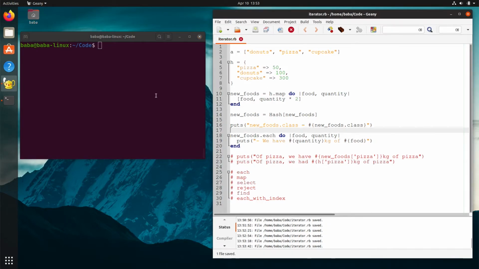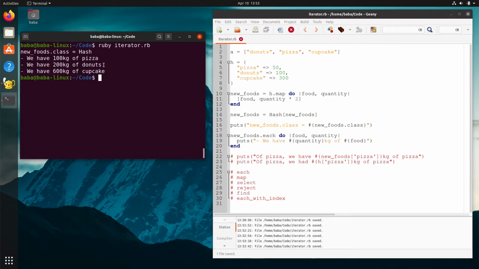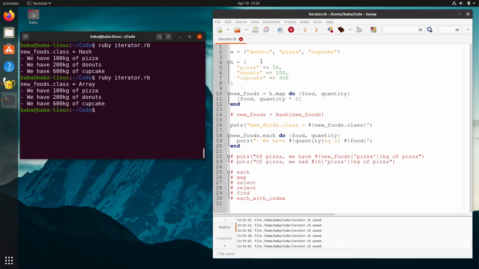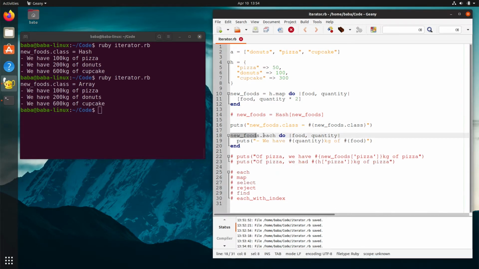Let me save this file, and then let me run this. And now we see we have a hash. That's why we can access an element of this hash with this notation. If I do not transform this into a hash, this code is just going to work fine, because we are iterating over new foods, and each element is an array with 2 positions.